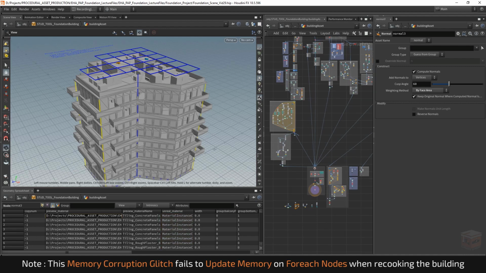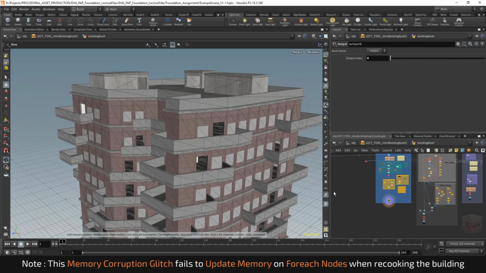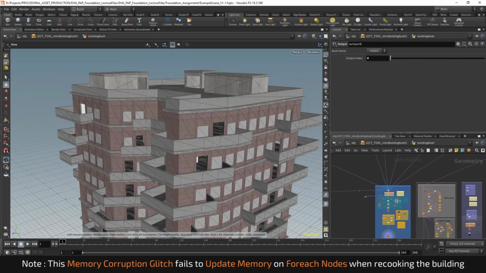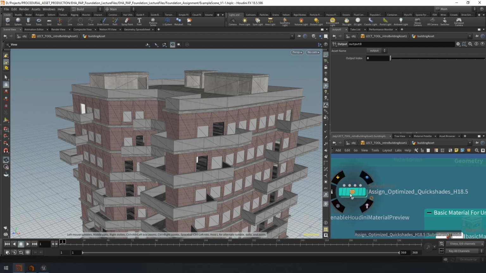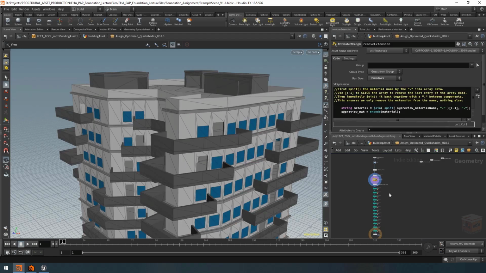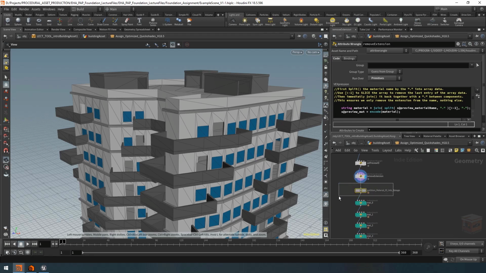So for this video, we are going to avoid creating a direct file path link. So we are going to create a dedicated texturing system that works in Houdini 18.5, which is going to be a bit more hard-coded. However, it will still work. Basically what we're going to do is, instead of assigning it from an attribute, we are going to use an attribute to create a group.